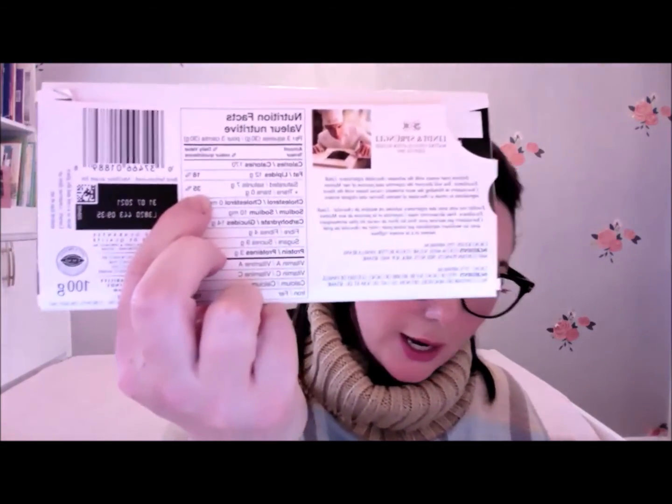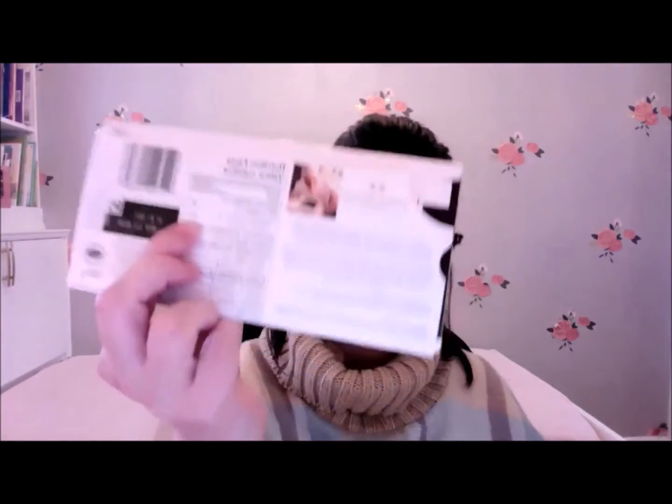A lot of people think, 'Oh, I have dark chocolate — that's a better idea for me.' But I point out right away that for three squares of dark chocolate, it's got 35% of your day's intake of saturated fat. So we really need to be mindful of our portions. It doesn't mean you can't ever have it, but 35% in only three squares of chocolate adds up pretty quickly. Anything with 15% or more is a lot, so choose alternatives and exercise caution.